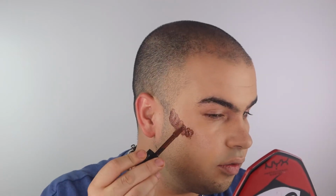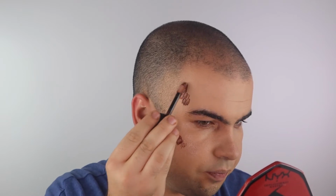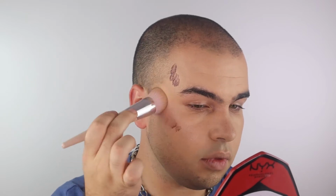When I do my bronzer, I really like to do almost like a little V shape going into this area here, where you would typically blend it up into your cheekbone. I also do a few little dots here, but I don't go too crazy on bronzer. I go a little bit crazy with the lighter concealer so I can really sculpt my face with the highlights. I feel like that creates a bit more of a statement. You see it a little bit more on the skin. I'm just going to use the same brush that I used for my foundation, and we're going to blend that out up into the cheekbone like so. And you see how it blends out into a really sheer finish.